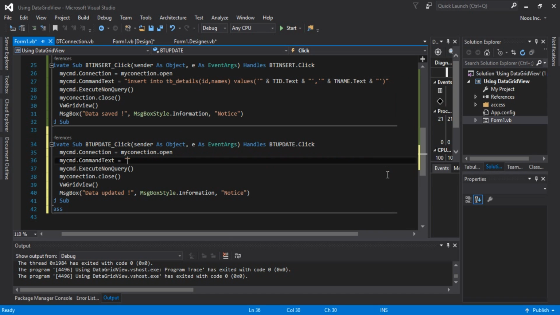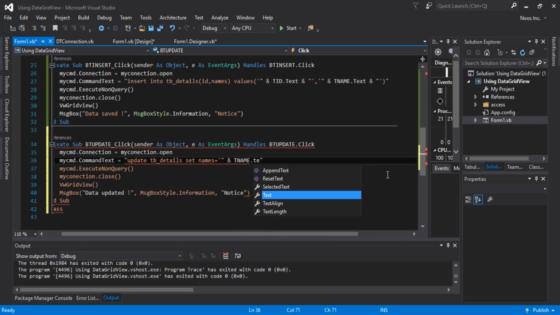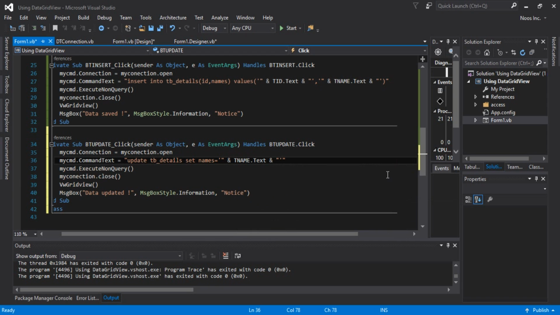I will delete all, so we need to update TB details, set names equal to T name the text, and for updating we need the primary key, then with a where clause, where ID equal to TID the text.